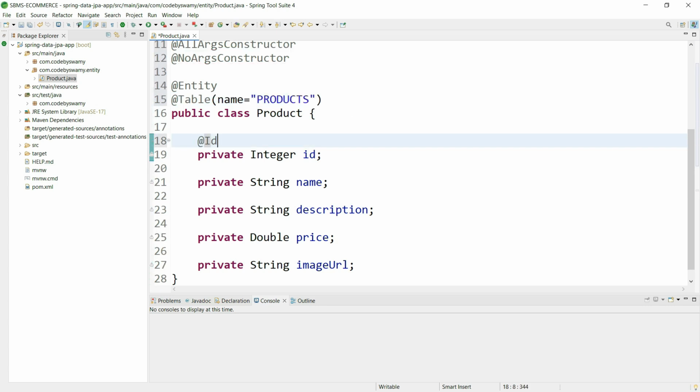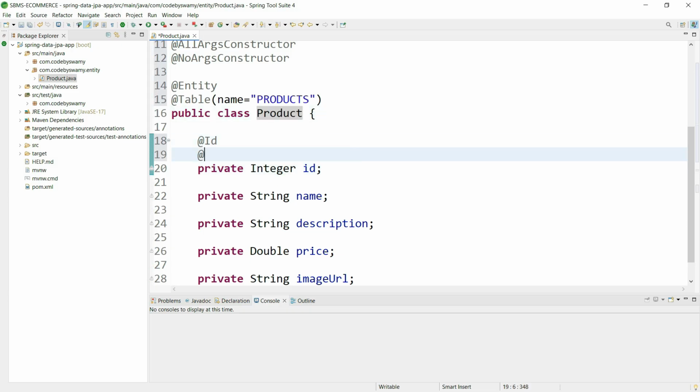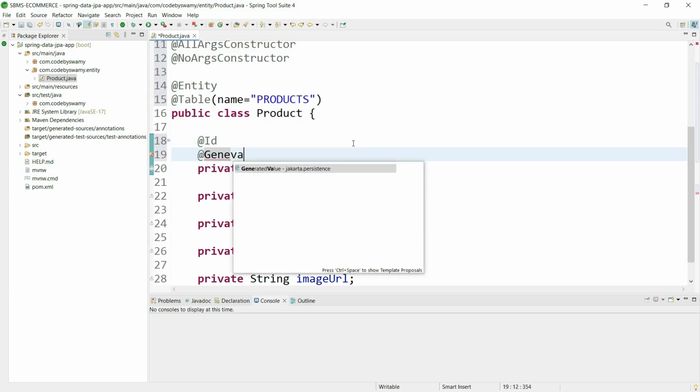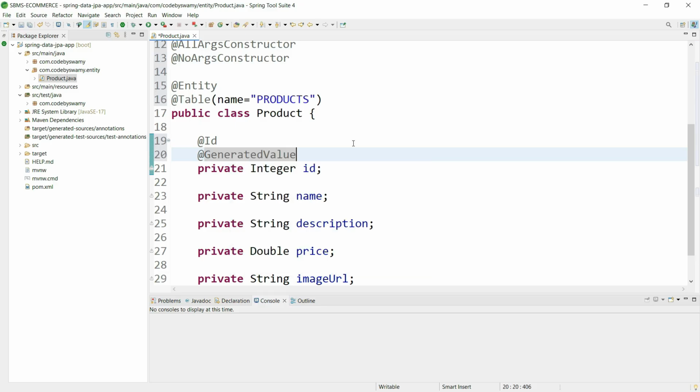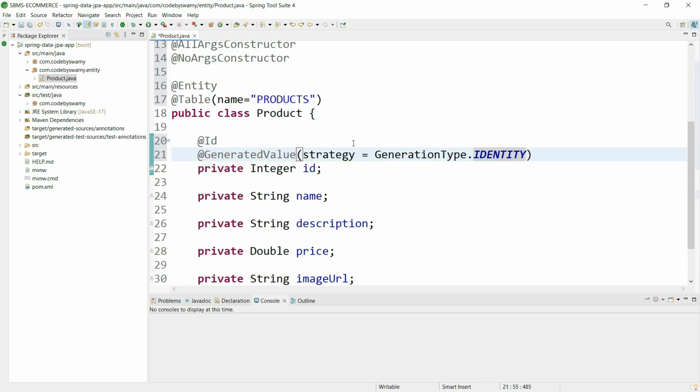Here I am using @Id annotation to provide the primary key to this entity. And also I am using @GeneratedValue. By using this annotation, we can provide primary key generation strategy, that is strategy. Here I am using identity as a primary key generation strategy.